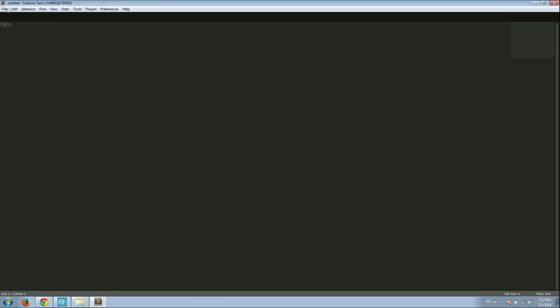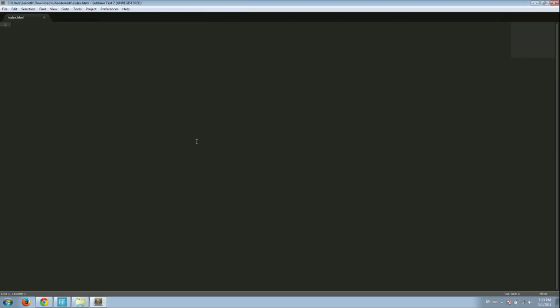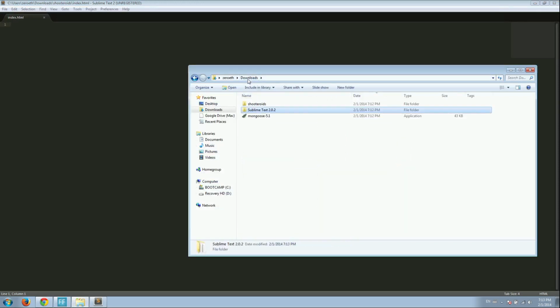I'm just going to maximize, and we're just going to save it empty for right now. If you go into your Shooteroids folder, so go to Downloads, and then here, you can name this whatever you like, as long as it ends in HTML. Okay, cool. So now if you go in there, there should be just one file.